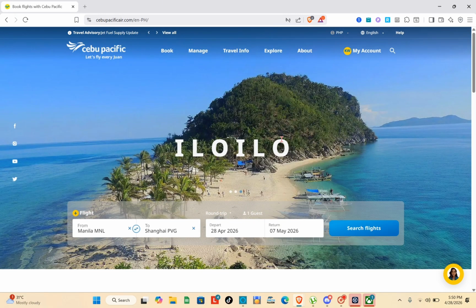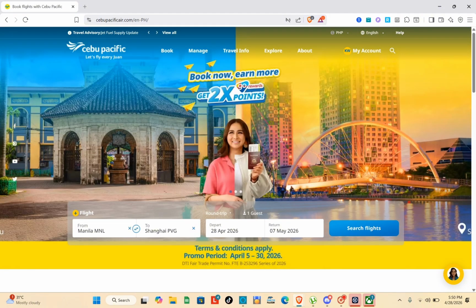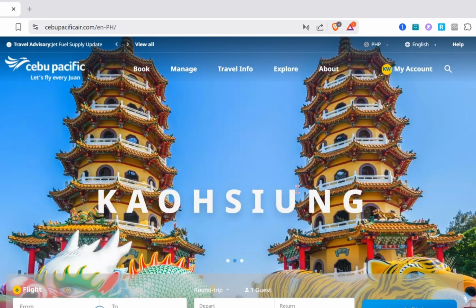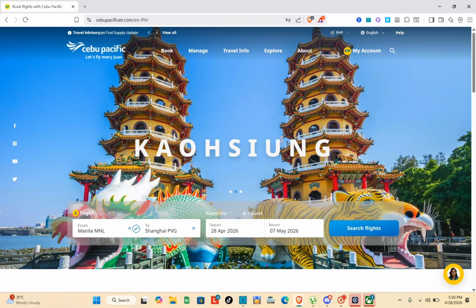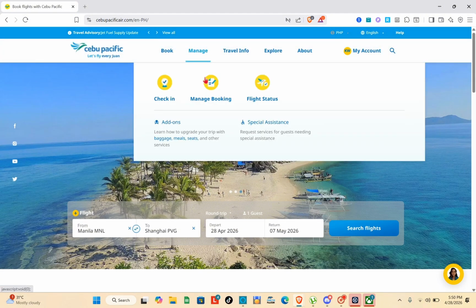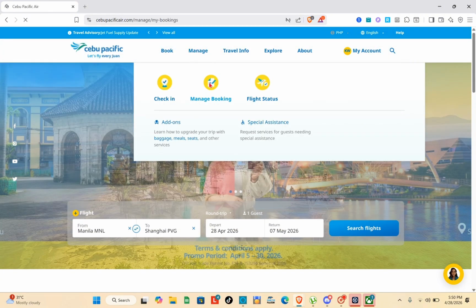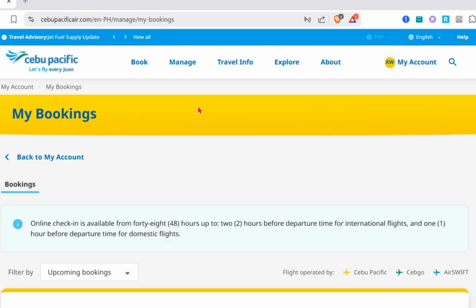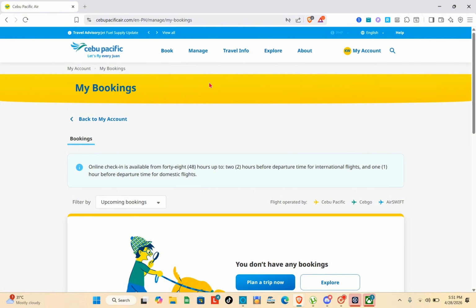Now, what you can do instead is, for option one, you can convert to travel fund, and that's the best option if eligible. So if your booking has Cebu Flexi, you can go Flexi. You just have to go to manage your bookings, so you can go here to your bookings and tap on manage booking, and then just cancel your flight and convert it into a travel fund and use that fund to book a new flight with the correct destination. This one is the safest way to not lose your money.